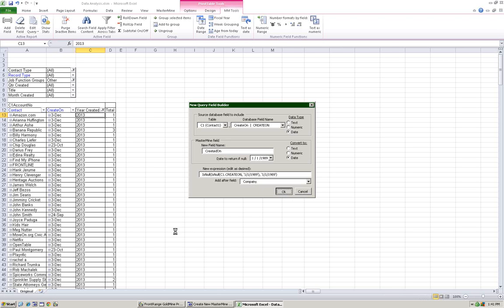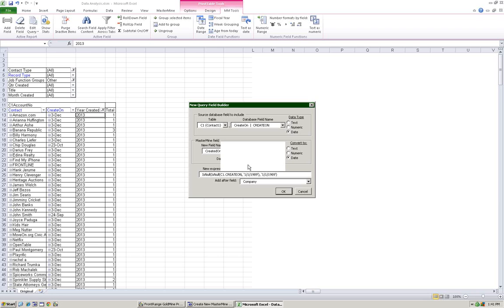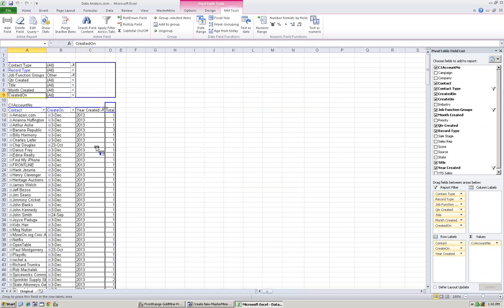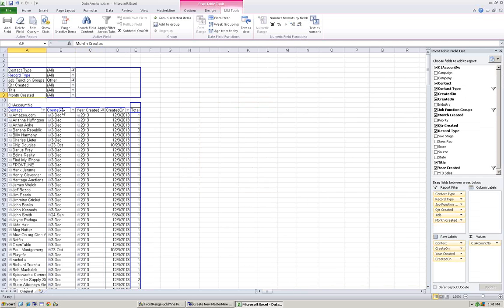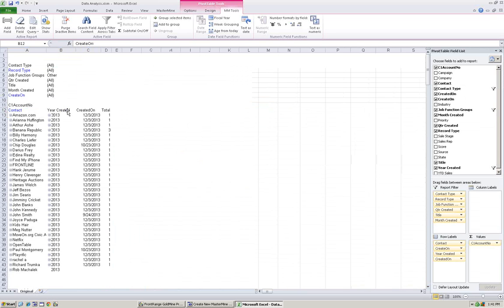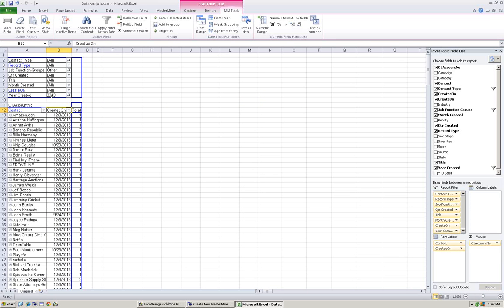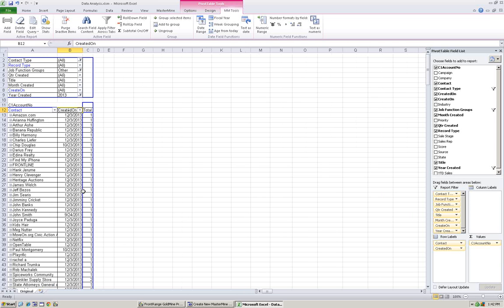And say OK. And so once that's been created, now I could drag it in here for my display purposes. I might still use the other fields for doing my filtering activity, but I can have this one in here for displaying purposes, and that gives me both. It's kind of the best of both worlds. I think I covered most of what I wanted to cover regarding dates. Let's move on to numerics.